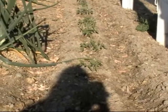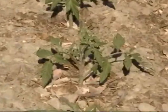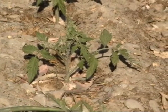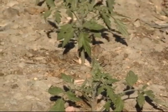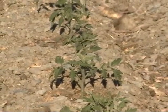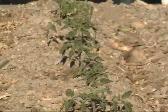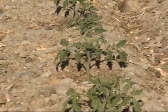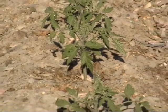Hey, welcome back everybody to our fourth session here at the Bartok Tomato Patch, where we're going to show you how a few tomatoes planted in your yard on a small plot of ground can have a lot of fun. We're looking at the plants that we planted on March 22nd and March 29th. You're looking at the Ace variety right now, and we're going to get these plants ready for their first prune.